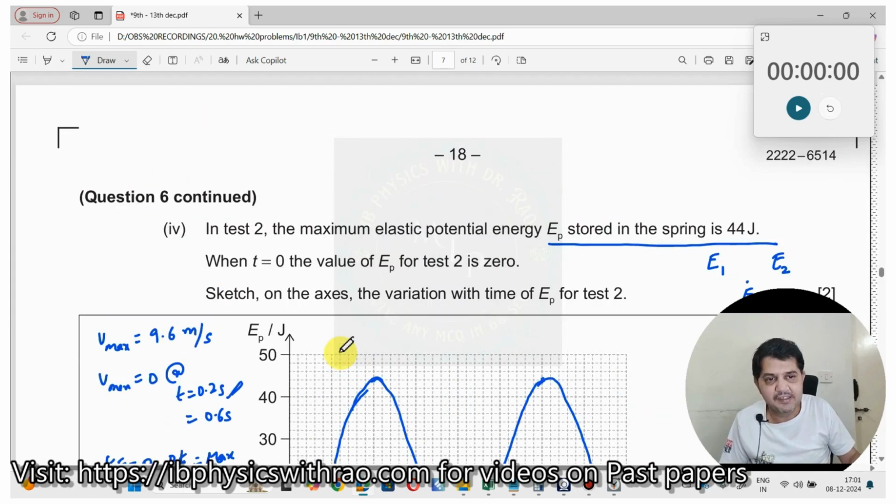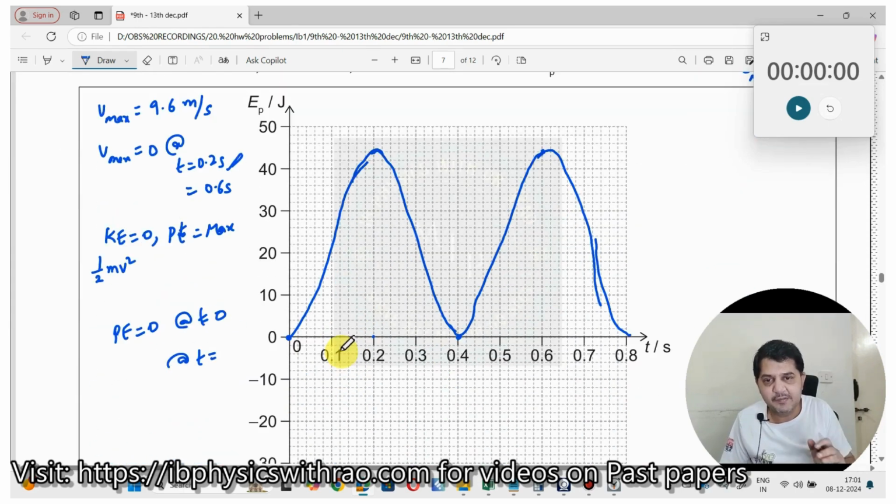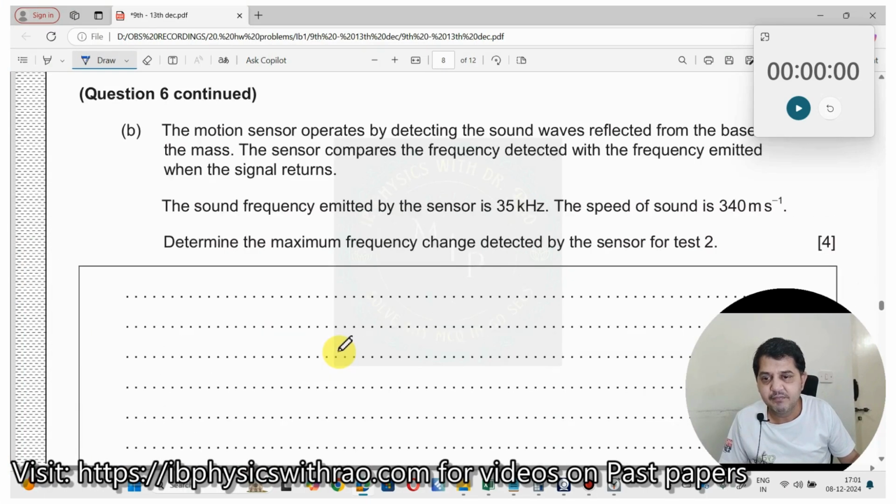So how many marks is this? This is for 2 marks. What do we expect? We expect 2 peak points properly written, and we expect 2 nodal points properly written, and this should be a smooth curve like this. So these 3 points are very important to draw a graph. Okay, we have drawn this. The question is a little bigger. Okay, we cannot finish in 10 minutes.